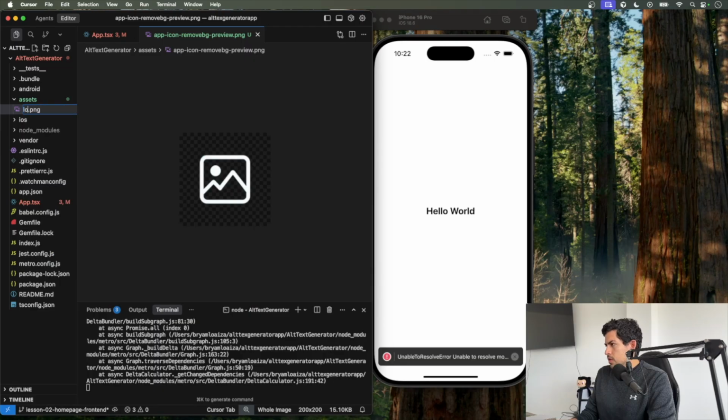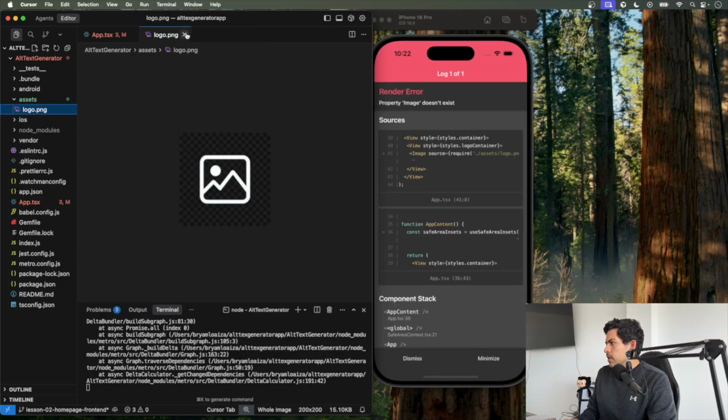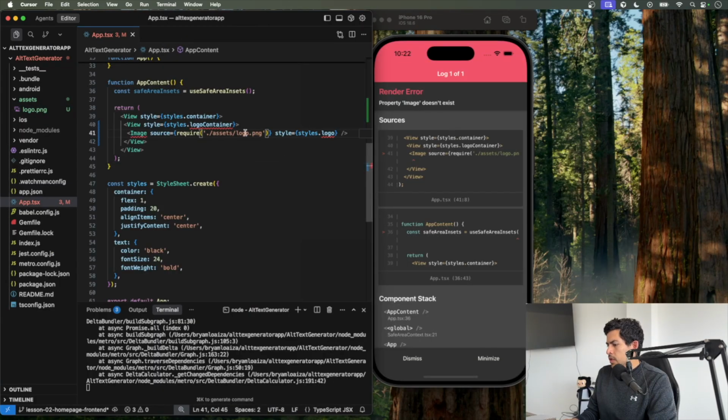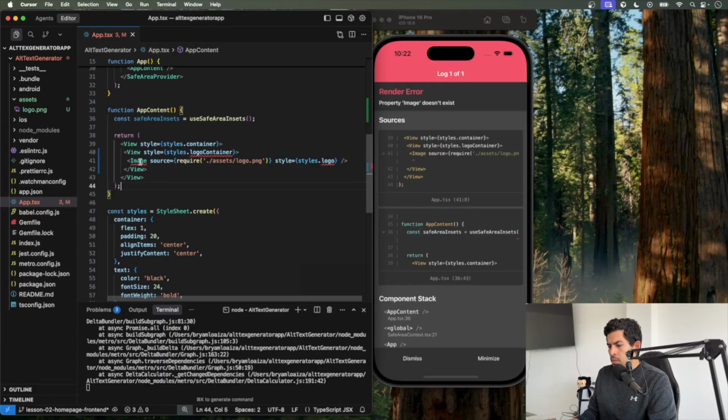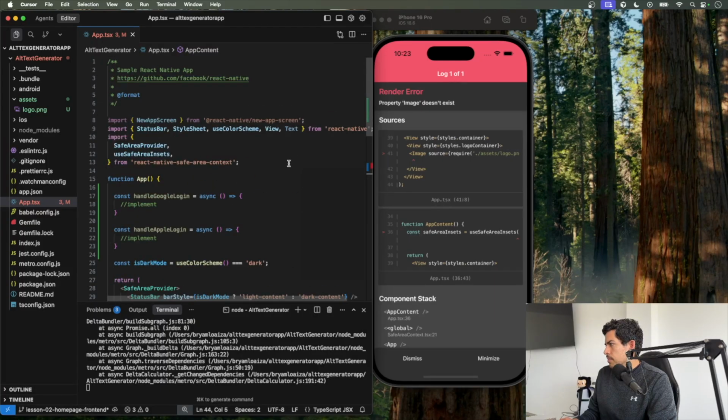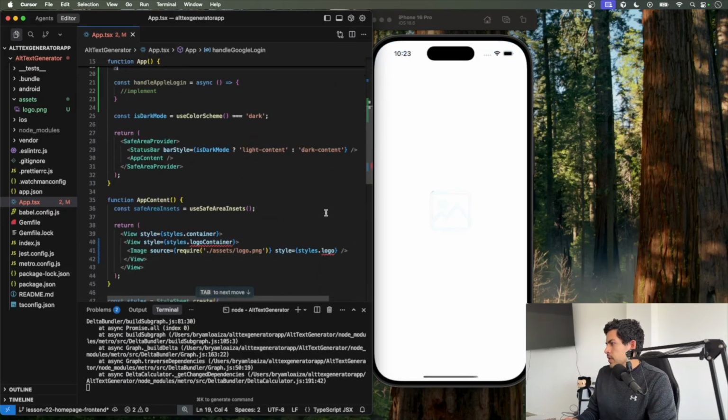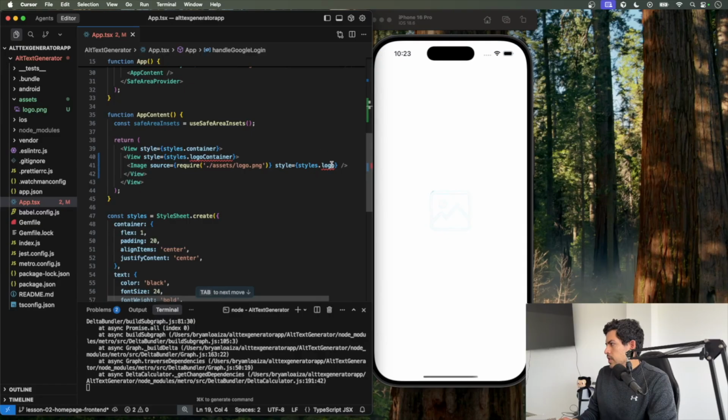I'll just call this logo.png, and then this will be something that will be called here. Okay, so we have that, and basically what we're missing here is all of this, and we haven't imported the image either. So we'll go to text, say image, and that will import that. We're missing the styles, of course. That's why you see here it hasn't removed some of the color here, which is annoying, but it's fine. We'll just leave it at that.